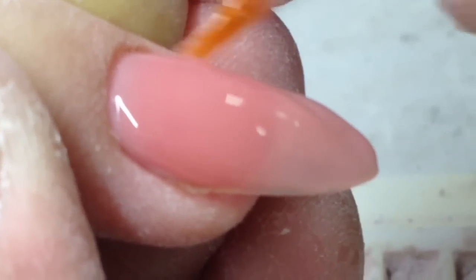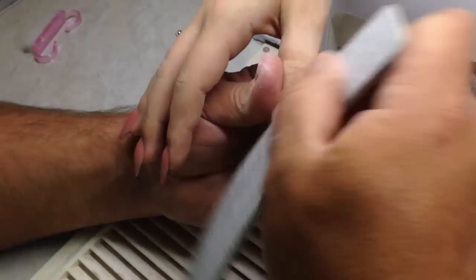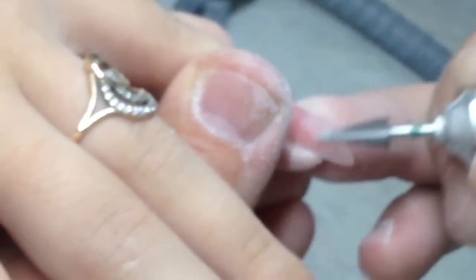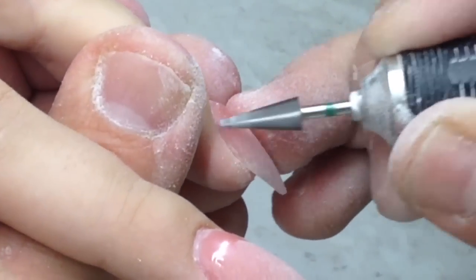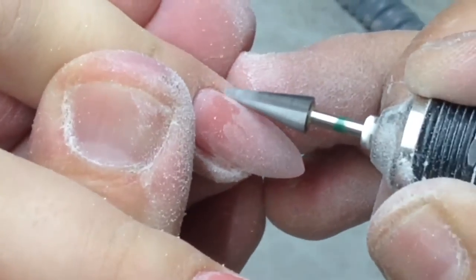So I'm working with this one for about 5 or 6 years. It's a miracle. It doesn't spoil at all, it works perfectly. And as you can see, we covered nails with cover pink sculpting mix gel.